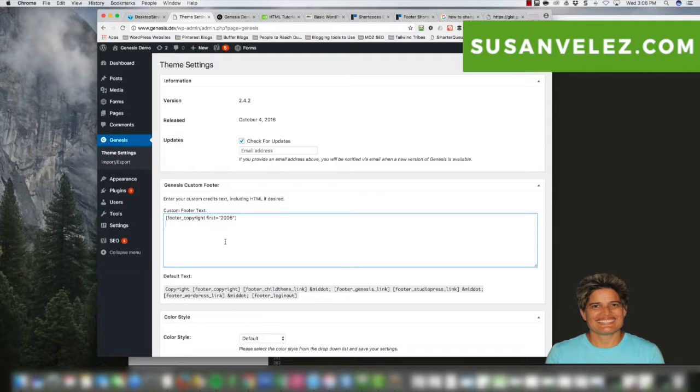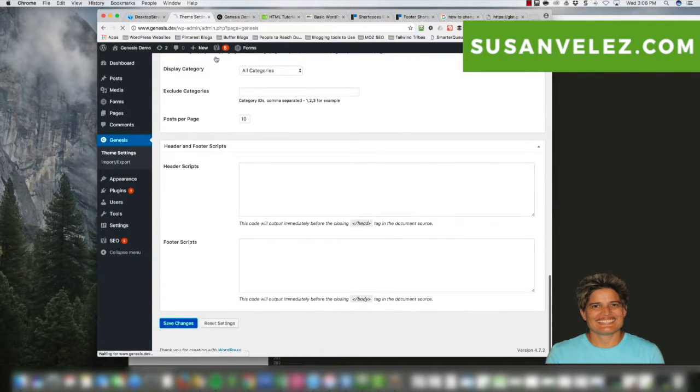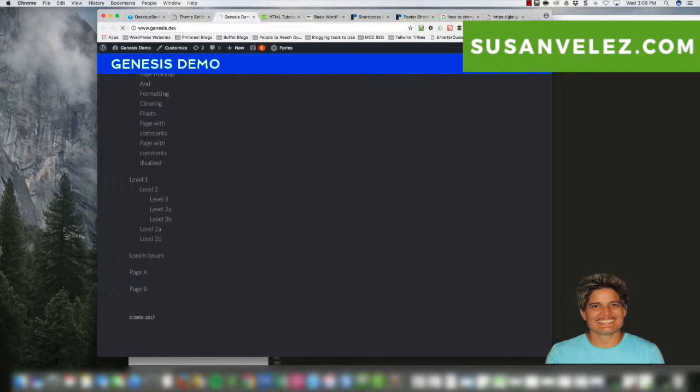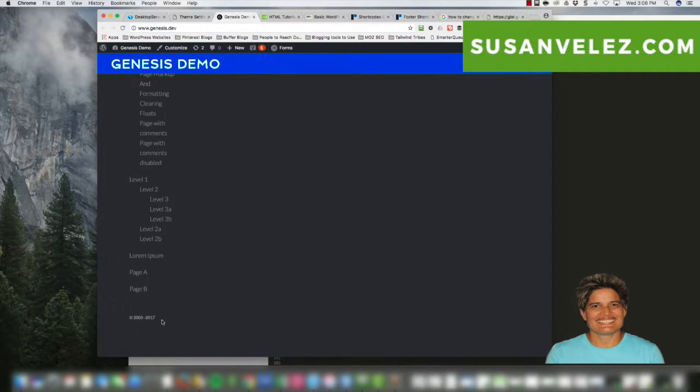Now that we've got something in here, click Save Changes, and this should bring your changes to your site. As you can see, this is the only thing I have in my footer. It says 2005 to 2017. Of course, I would make it a little more unique, and on my personal site I have more in it. But for this demonstration we're just going to go with it as is. I'm just concerned with showing you how to change this.